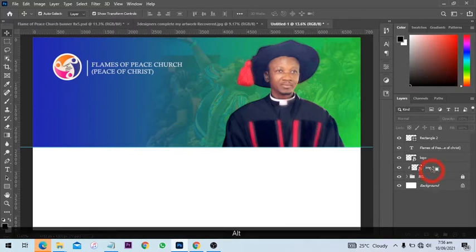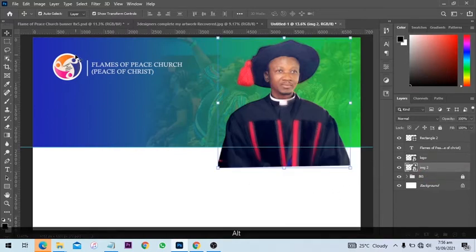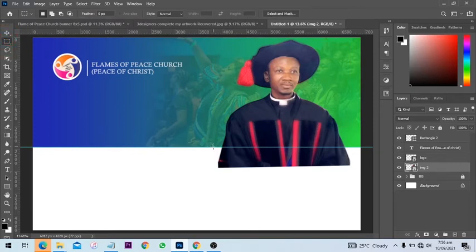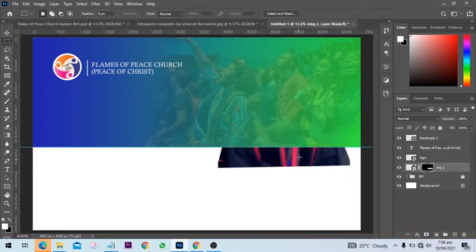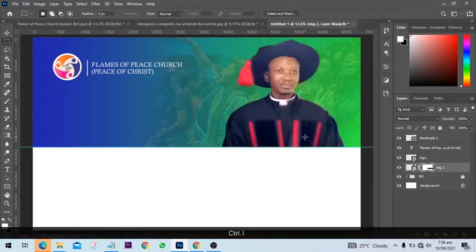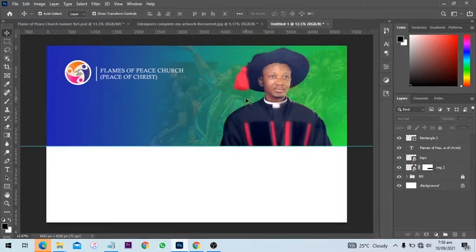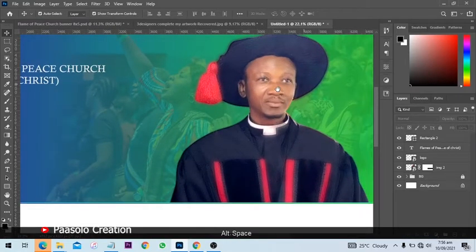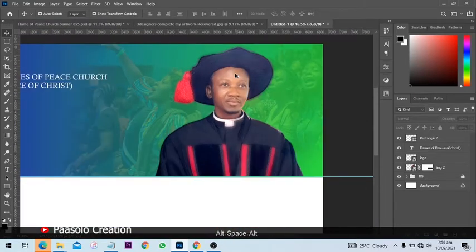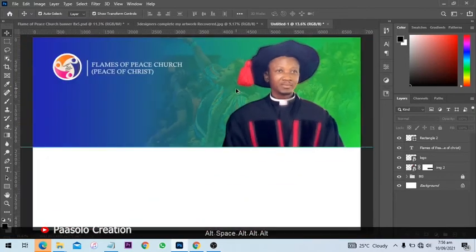So to avoid the creeping, let me just select the image, then I will select the rectangular marquee tool. I'll select the rectangular marquee tool and click on add a mask. So it is going to add a mask, and I'll click on Ctrl I to invert the mask. So if you want to understand what I just did, I have a beginner video that can help you. And you see that this image, it wasn't like this. I really spent time retouching this image.